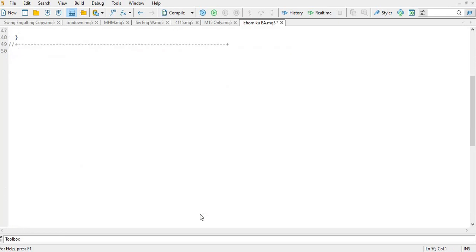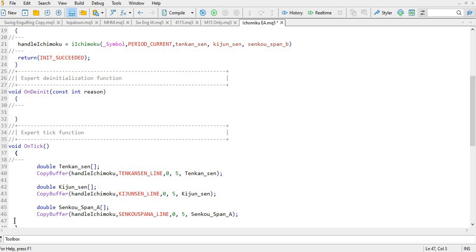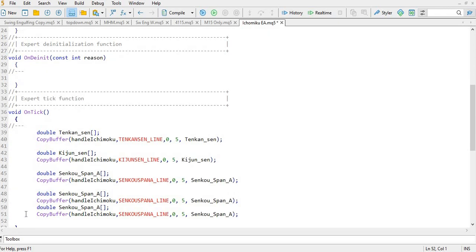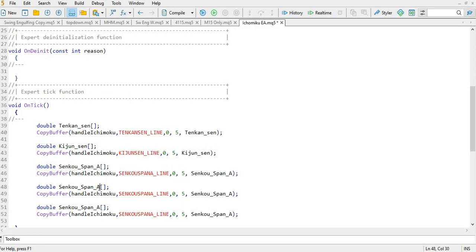Okay, we're getting there. Okay, I have to copy this again. We have the Span B. And here we have the Kinko Span.